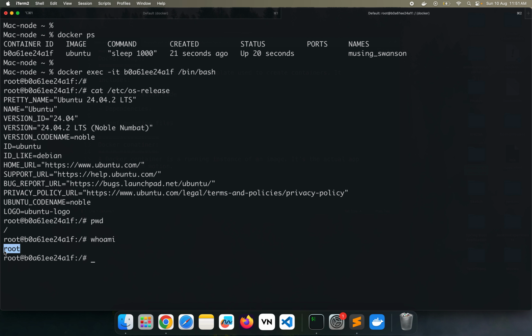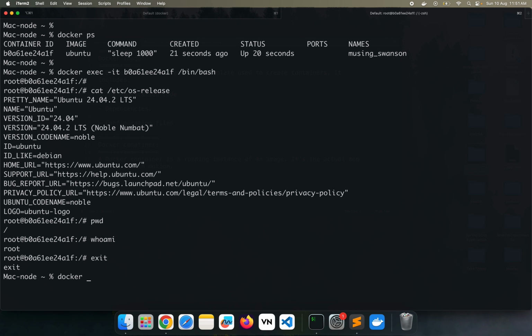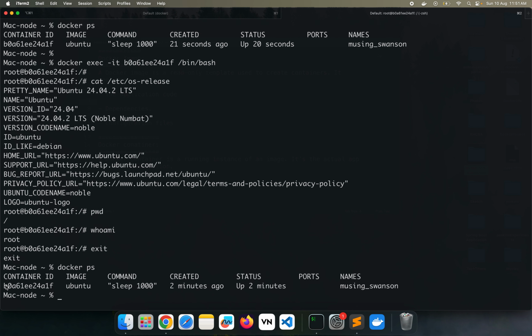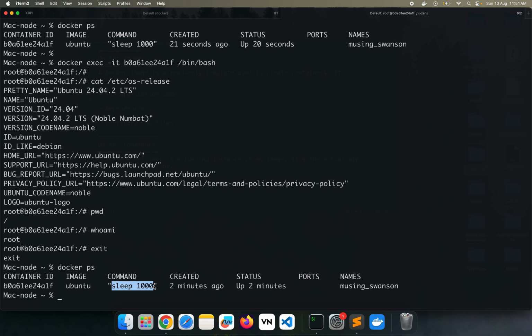See, root. This is how you get inside the container and run some commands. Now as soon as I hit exit, I will be coming out of that container. Docker ps, I still see that container up and running because we have given a task to sleep for 1000 seconds. So this container will sleep for 1000 seconds and will exit.